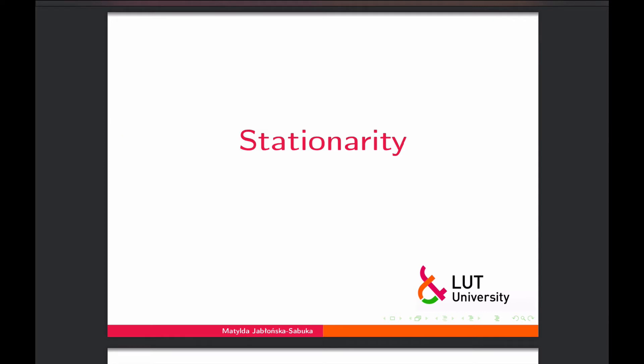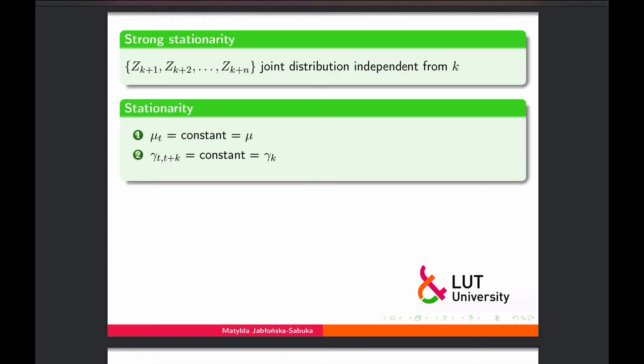An important term in treating stochastic processes is so-called stationarity. So a formal definition of strong stationarity is that if we consider joint distribution for a particular random variable for time points k+1, k+2, and so on, then the stochastic process can be considered stationary if the mean value of the process remains constant over time and then if the covariance of the process at specific times and the times ahead also remains constant over time. So that basically means that the variance of the process remains at a similar level throughout all the measurements.